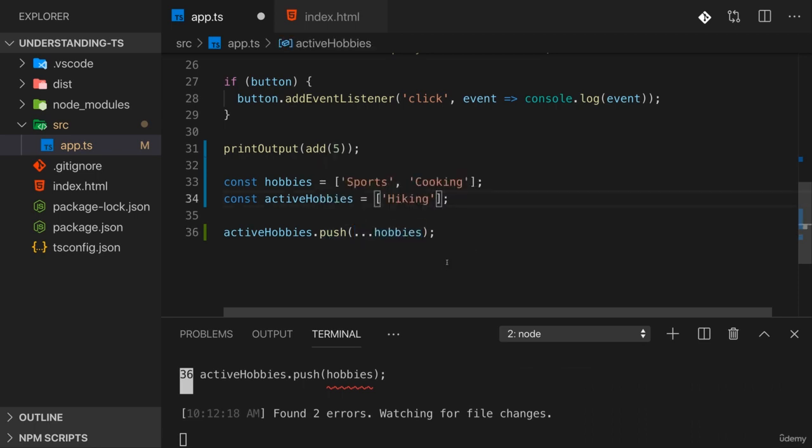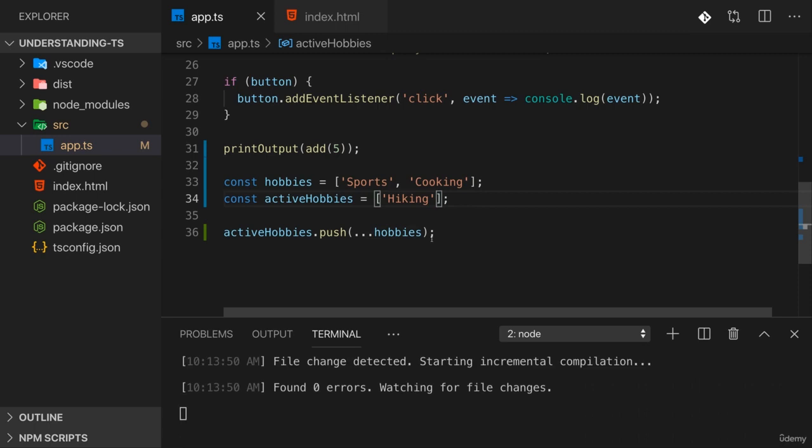Another place where you could use that is directly when you create a new array. There, you can also spread an existing array into that array. So basically, whenever you need a comma-separated list of values, you can use the spread operator with an array to get such a comma-separated list. That's the idea of the spread operator, and therefore it's really useful for pulling out elements of an array.